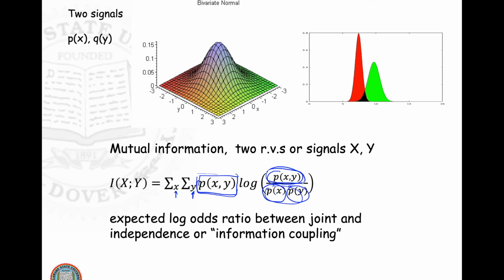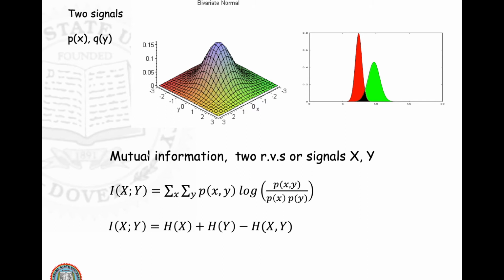And this is kind of like an importance weight, if you will, between x and y, given the coupled version and given a naive assumption that they were independent from one another. How much does the independence assumption and the coupled assumption agree on how they assign probability mass over the support set? In this case, it's a joint support set over x and y. And we call that mutual information, I of x, y.